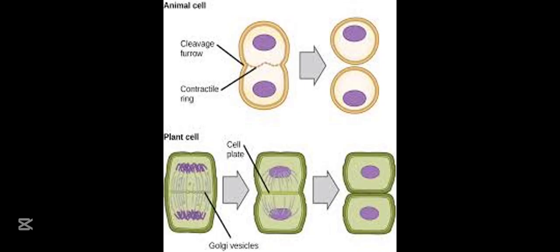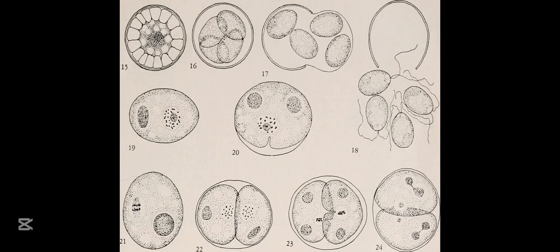I like it. Now, what about this equal versus unequal cytokinesis I read about? Ah, good question. Usually cytokinesis is roughly equal. This makes sure that each daughter cell gets about the same amount of cytoplasm and all the organelles they need. Okay, that makes sense. But there's a really important detail here.